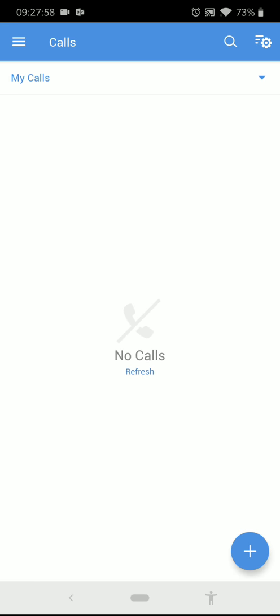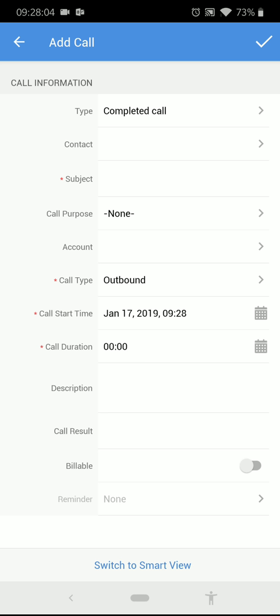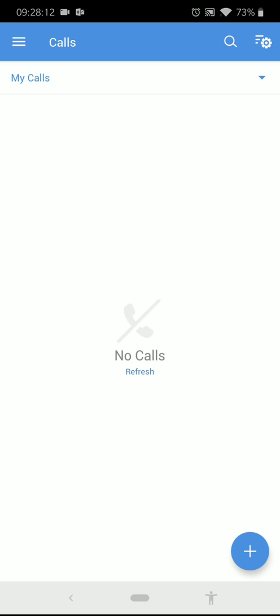Calls. You can go in here and you can log your calls. It'll show you exactly what calls you have placed and which ones you have logged. I can click the plus button and I can go in and add a new call in. So again, just like I showed you on the computer, you can log a call manually this way. Again, the best way to show an example would be if I were to call a client or a client would call me on my cell phone.